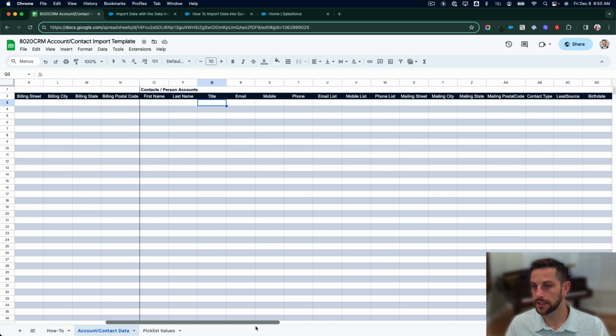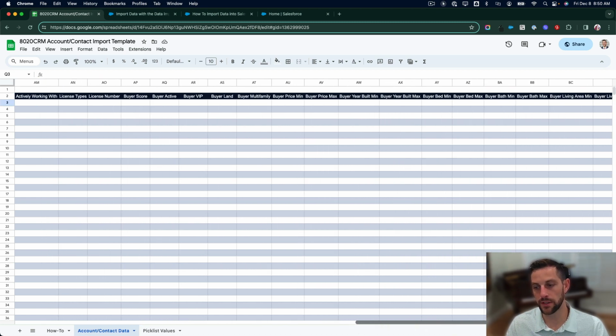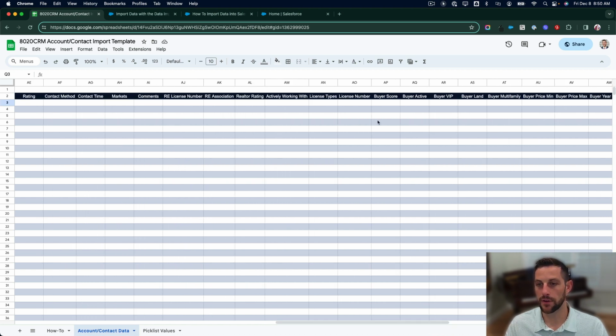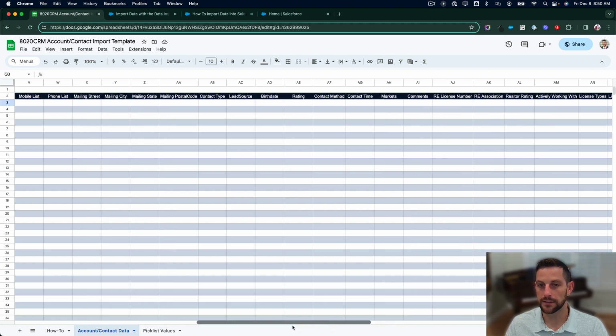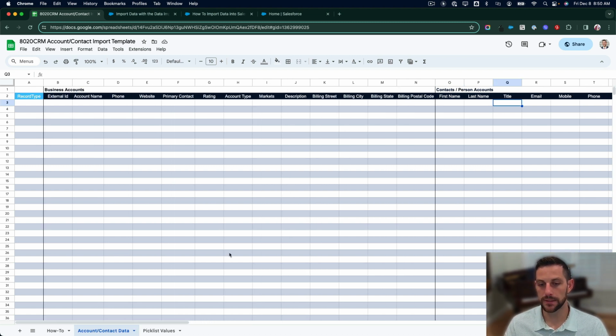And let's see, anything else on this sheet specifically? Lots of data that you can put in. There's way more fields even on the account and contact, but these are some of the basic ones. So their buy box, if you want to put that in to get them started. If they're a vendor, you've got some license information. If they're a realtor, you've got some of their realtor information. If they're a buyer or seller, what kind of contact are they? That's in here too. Contact type, maybe they're a client. You've also got details on how and when they like to be contacted, birth dates, etc. So you've got lots of good values to put in there.